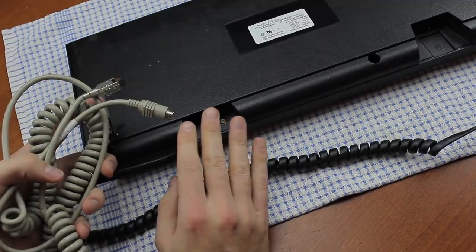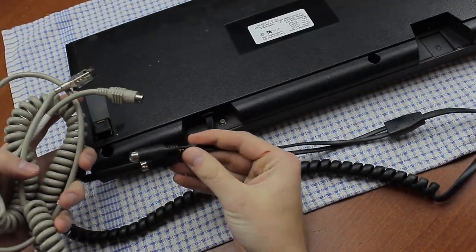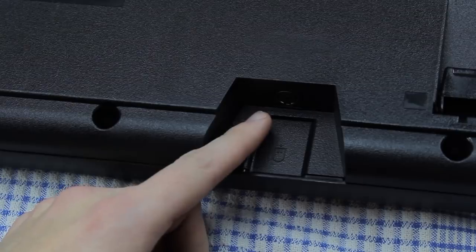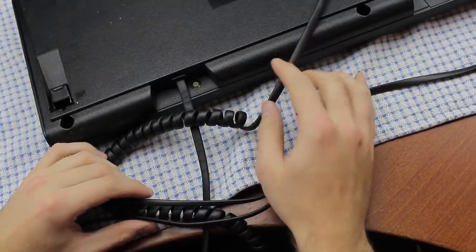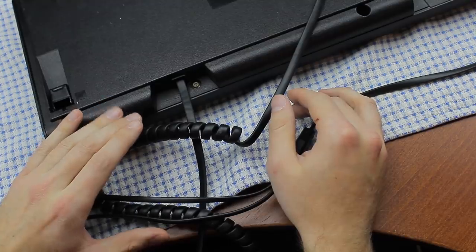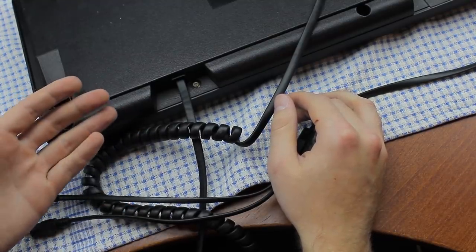The M13-1 is still PS2, but it features two connectors rather than one, the other one being for the trackpoint. Or for a mouse, which you can plug into the back of the keyboard here, in which case it functions as a pass-through. The cable on this one is fine, but I've seen many examples where the cable starts to fray and come apart. However, this also happened with US and UK made Ms of the time, so it has nothing to do with it being an M13 or being from Mexico.